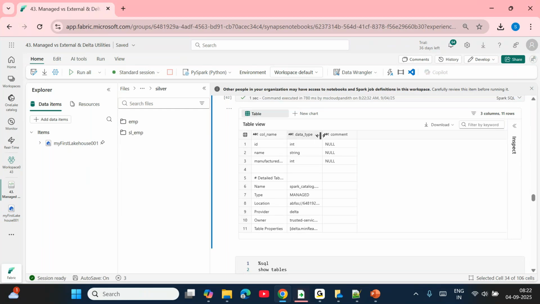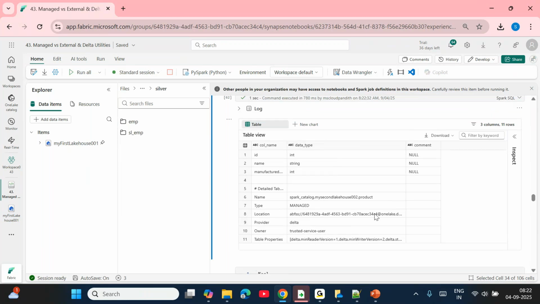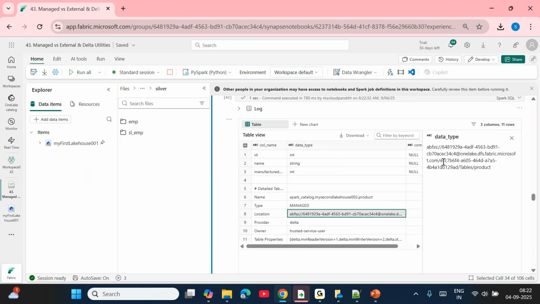So this is now in a different workspace. It should be in a different workspace now. Oh sorry, this is the same workspace, team, but the lakehouse has to change. See, the lakehouse side earlier had 7D something, but now it is ECC 7B. Now you can also see this table. This is a managed table.